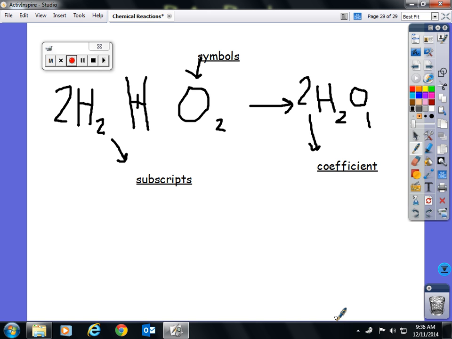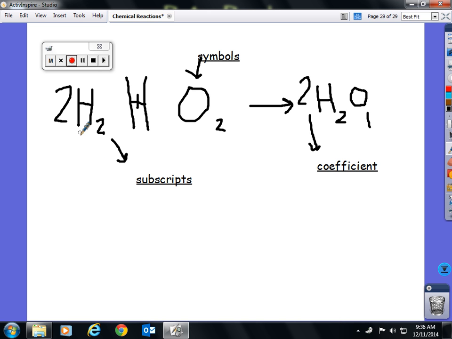All right, so here is an equation. I know it looks crazy. We have 2H2. The little number right here, this 2, I'm going to circle it, is your subscript. And we have a plus, and I put a wall around the plus, and today we're going to go over why I did that. Your symbols are your H for hydrogen, your O for oxygen. Those are symbols. Your coefficients are these big numbers that I added. There's a 2 here and there's a 2 over here.